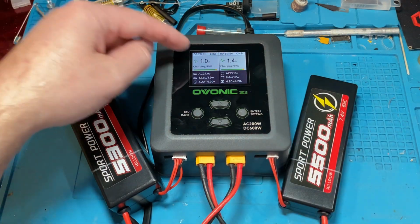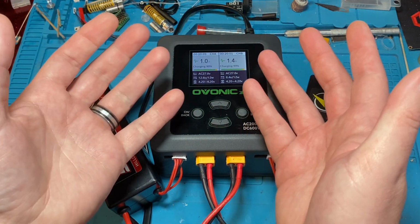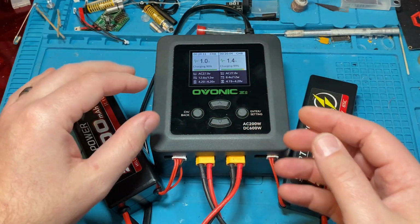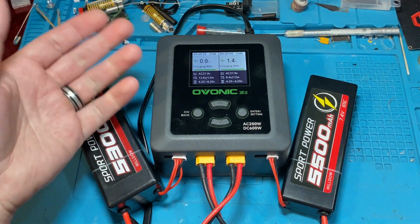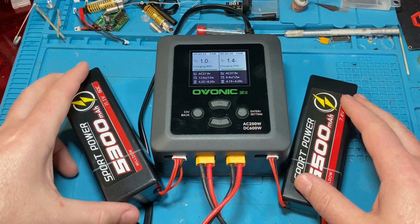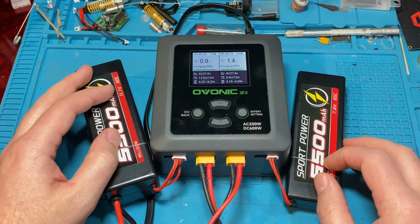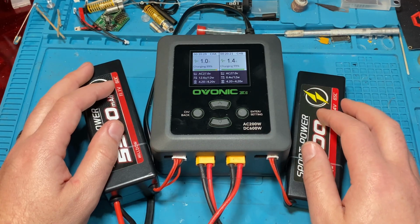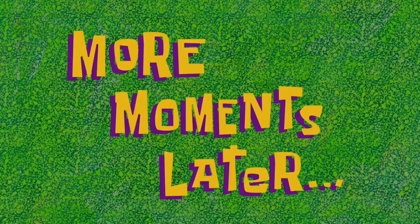Man, that last 1% is killing us. We're at 20 minutes now. I don't know how to make charging batteries fun on video. You can't. So we'll come back when they're 100%, just so you know the exact time. Again, it lessens the amperage as you get higher voltage in the battery and closer to full capacity, to keep it safe. So we'll be back. More moments later.